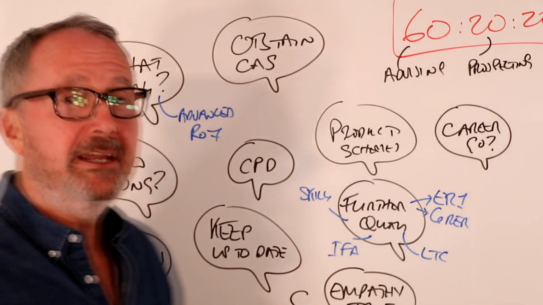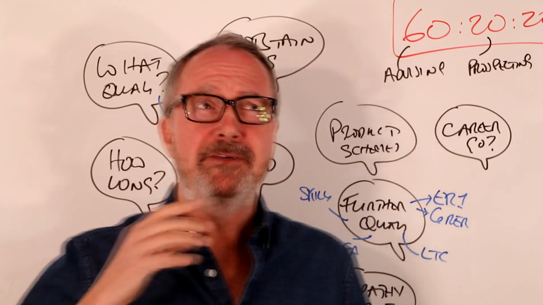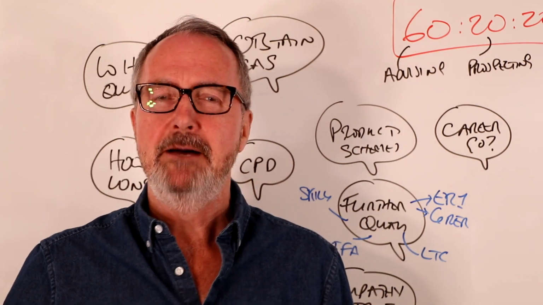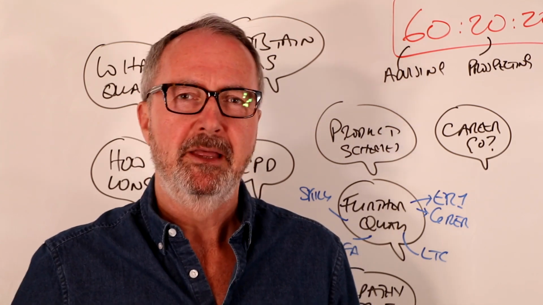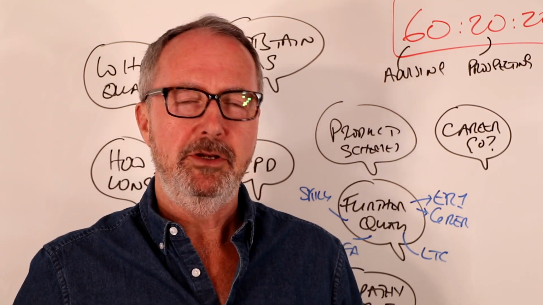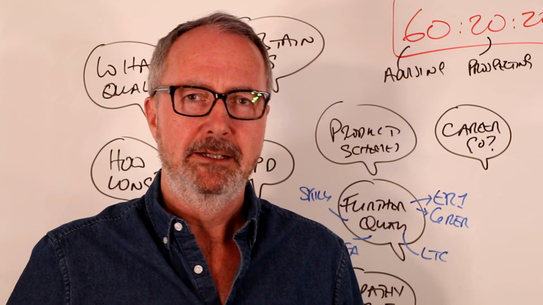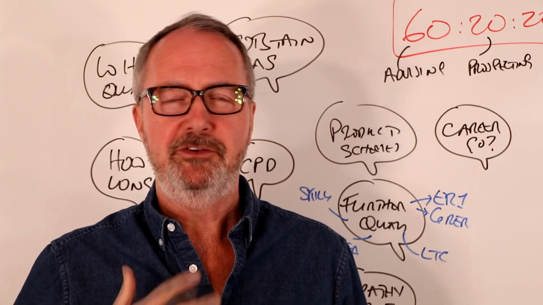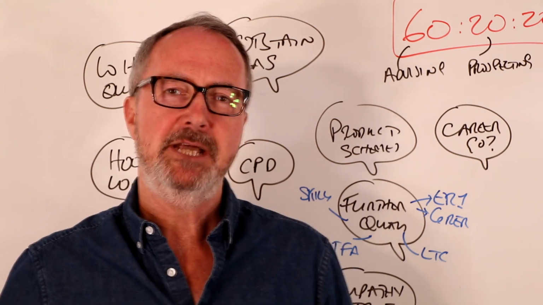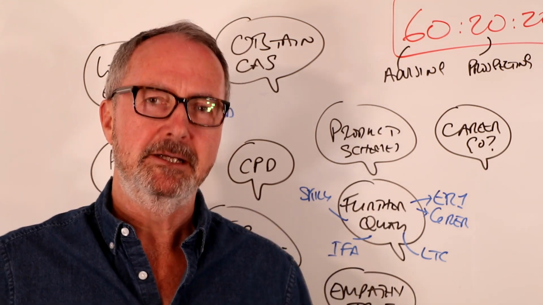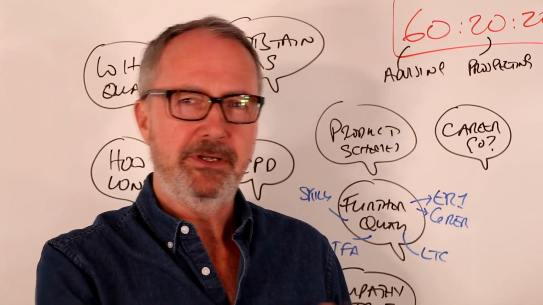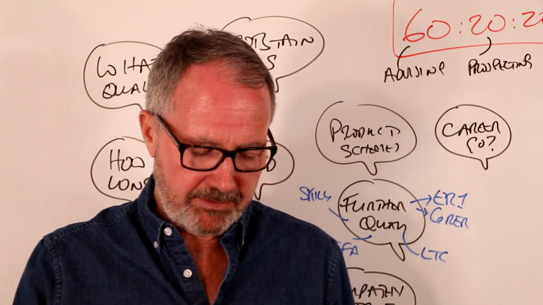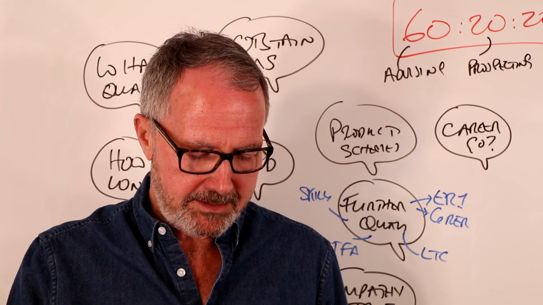Now, empathy is very different. Empathy is appreciating where people are coming from, appreciating their point of view, their situation. NLP, which I talk about a lot, neuro-linguistic programming, talks about three positions: first, second, third position. First position is how you see it, second position is how the customer sees it, and third position is how you both see things. And that's a great way of getting really good empathy with a client. But we'll talk about that more at some other point.